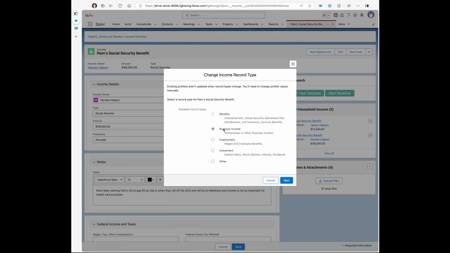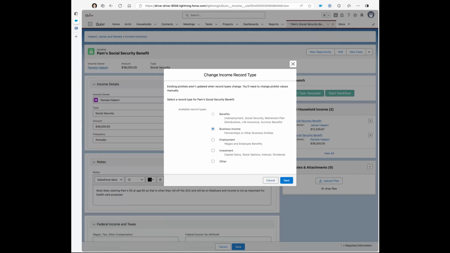So we want to be able to give you fields in the way that the IRS was thinking about this income inside of Quivr as well, in order to categorize this stuff. I mean, this right here might seem mundane or boring, or why do I have to make a pick? But if we think about it, the whole point of Quiver is to get data in the system clean so that you can do something with it in the future.